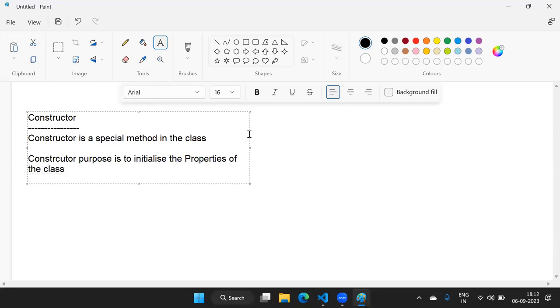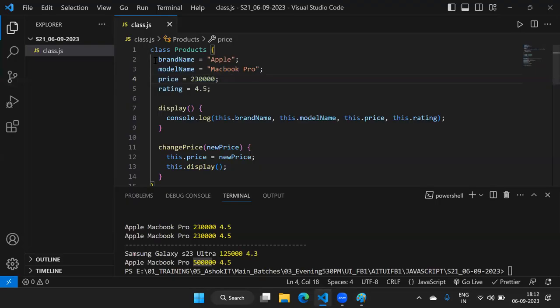Why do we create a constructor? Constructor is all about initializing default data to your properties. In object-oriented programming, it is not recommended to initialize your properties directly like this.